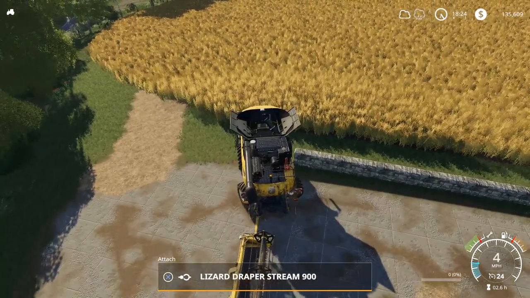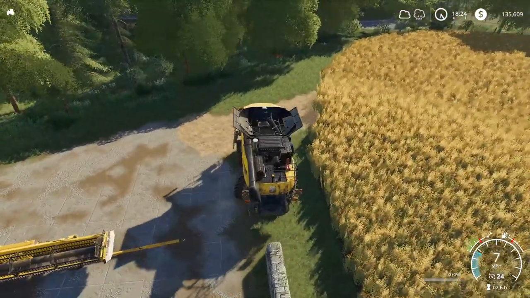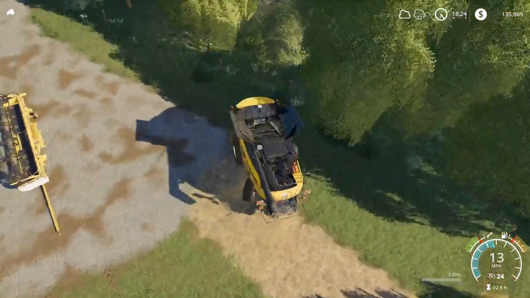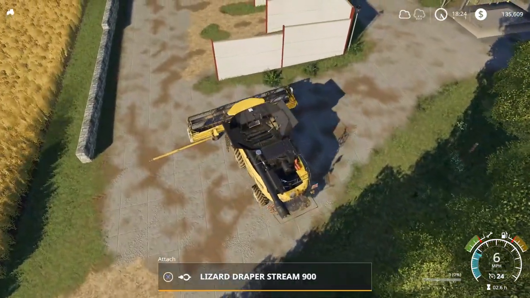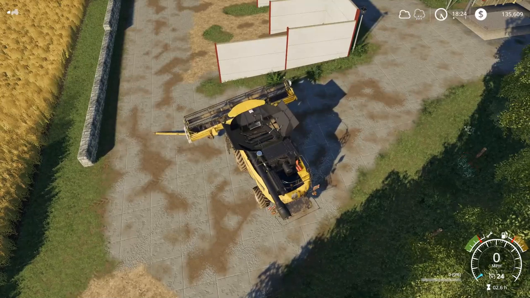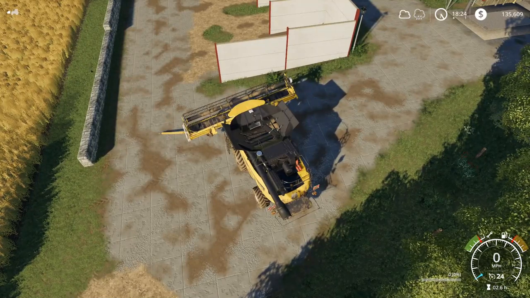So as you can tell, I think we should start off with field 19. It's our smallest. It should be our quickest. Turn. All right. So that is kind of the game plan. It's a rough game plan for sure. So let's get the canola done first.